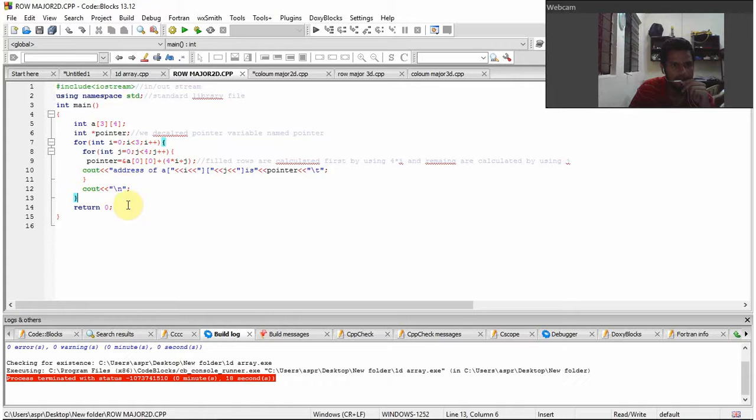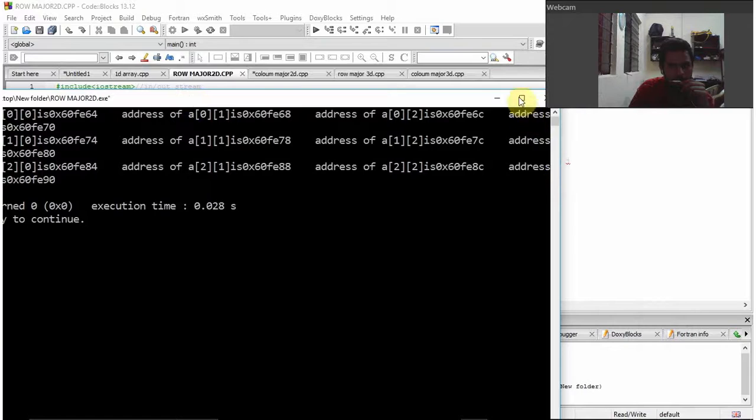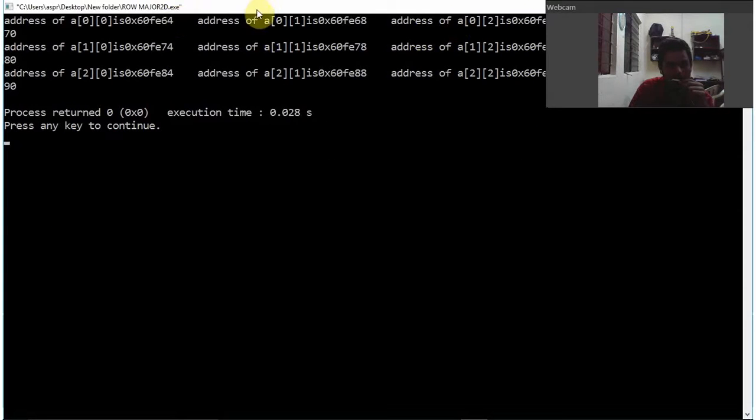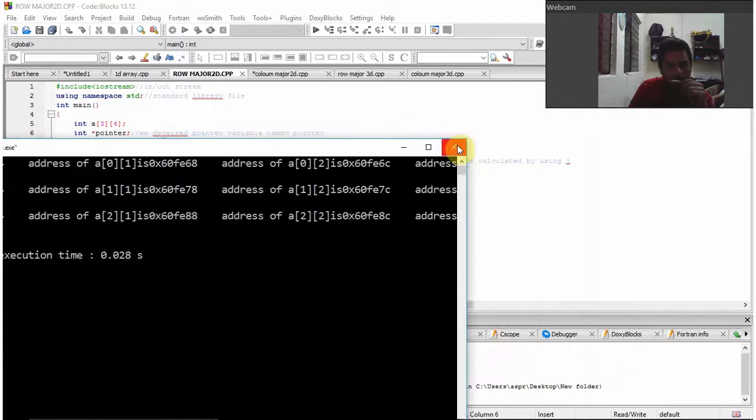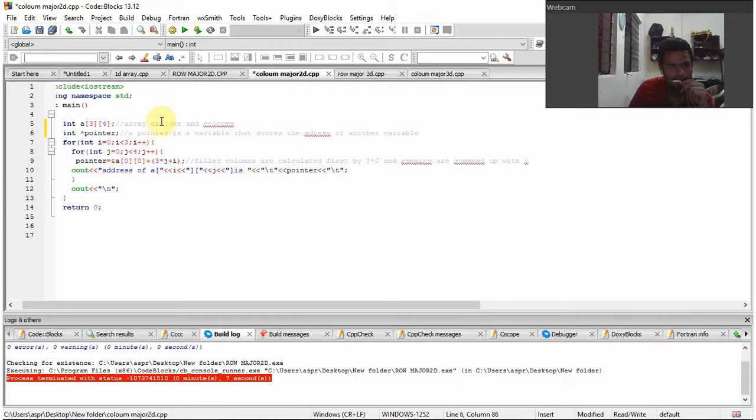Further, I give the return statement which ends the program. Now I'm going to compile it, and you can get the result over here. This is the result for the row major order of the 2D array, and further I'm going to do the column major of 2D. This is quite similar to the row major order of the 2D array.